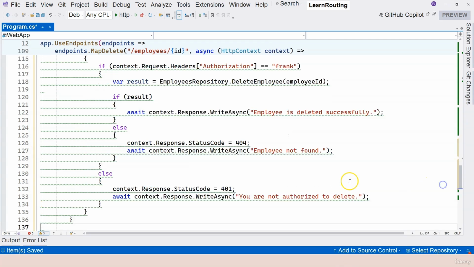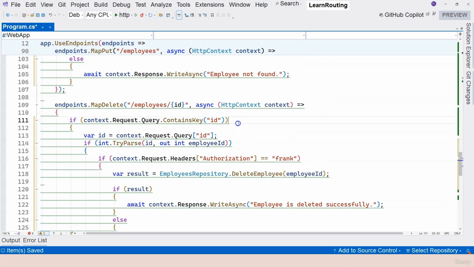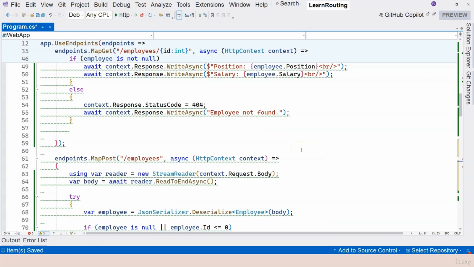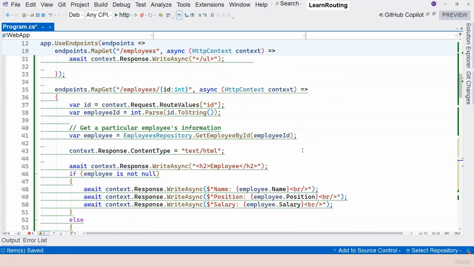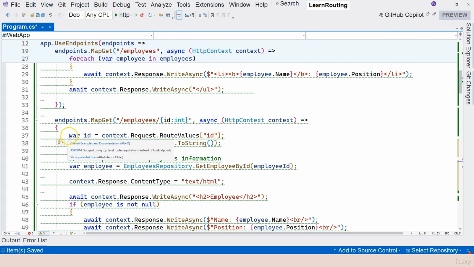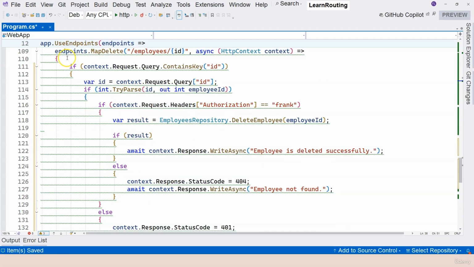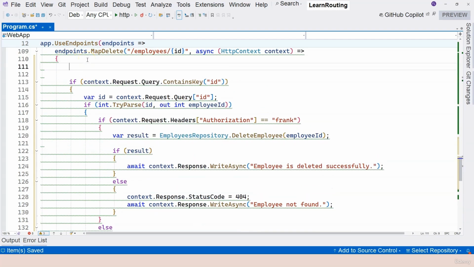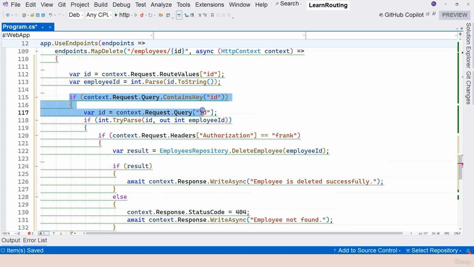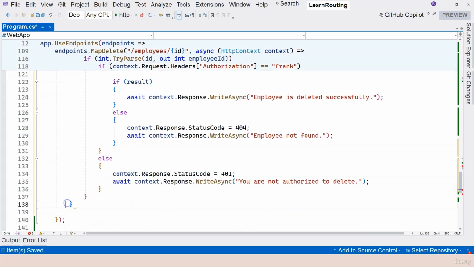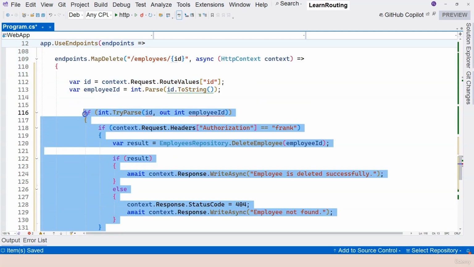This one over here is similar to the get by ID method, right? So let's scroll up over here and let's copy this code. We're getting the ID, and scroll down, and I'm gonna paste this code. So we don't need all of this code, and we don't need this curly brace. So let's delete it, reformat this code.